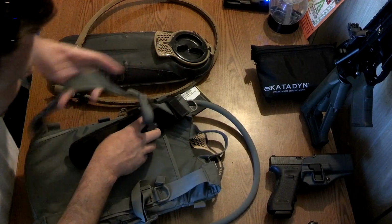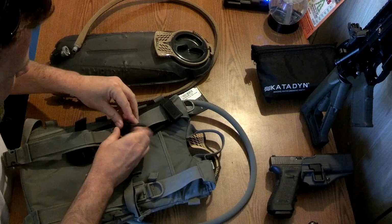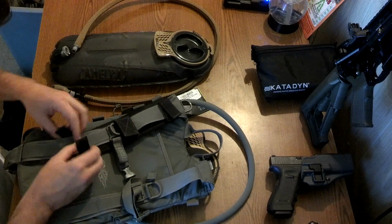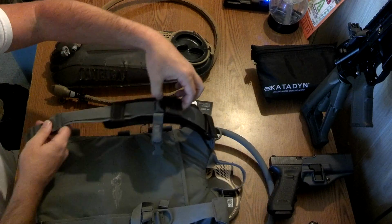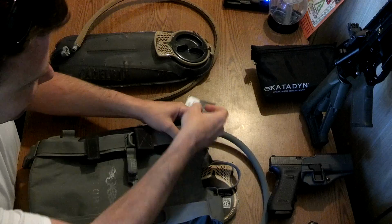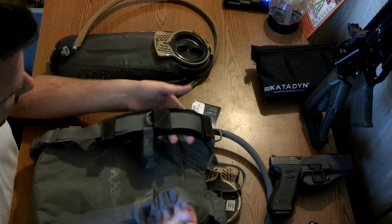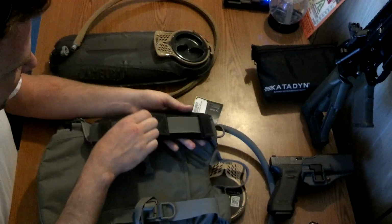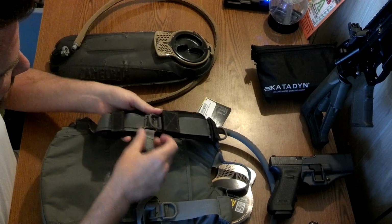So that goes basically there, here, and here. And that actually keeps it pretty secure. And you still have enough room in there, so if you wanted to run your bladder hose through here, you still have enough Velcro to adjust it to do that. So that's kind of cool. That gives you the capability of having a padded strap. There you go.